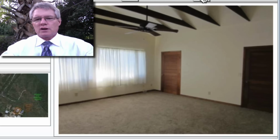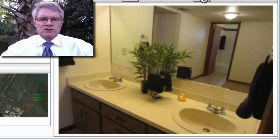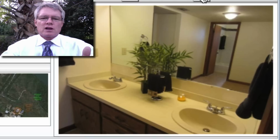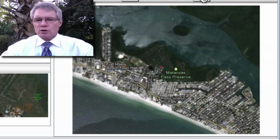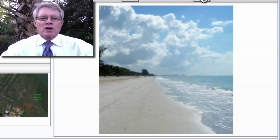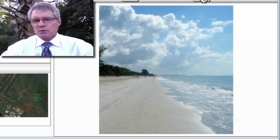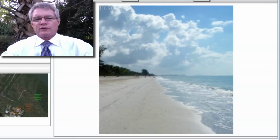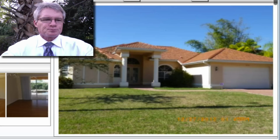And at $439,000, folks, it doesn't get any less expensive than this. It's right next to Beach Elementary, which has a public library right there, Bay Oaks Recreational Center, and a community pool. Give you a little idea of the overview of the particular area. The shopping, beach access, there's the beach right there. I wanted to show you the white sandy beaches of Fort Myers Beach, and the sparkling waters of the Gulf is just across Estero Boulevard from this home at $434,000.